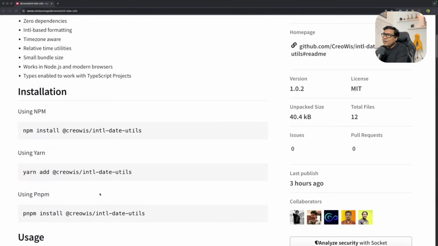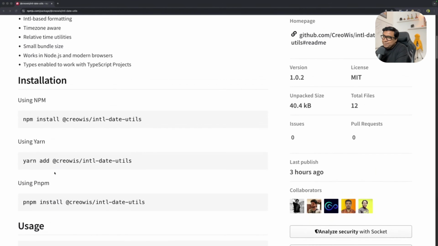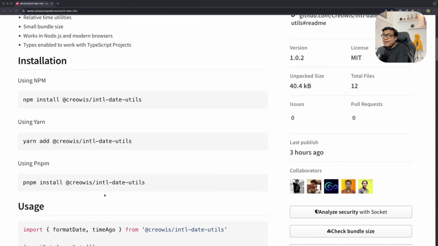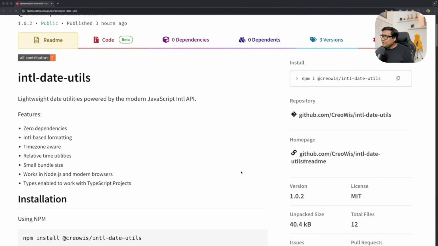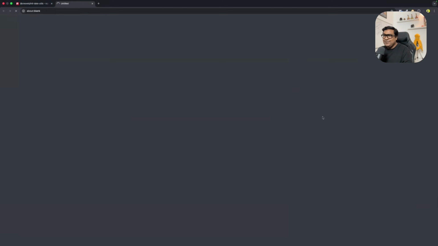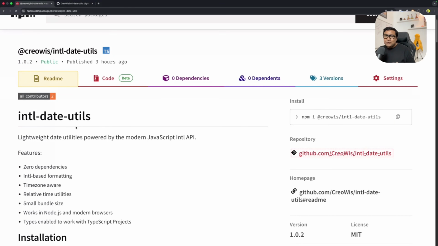What I want is you can take a look into this NPM package, install it with all these commands that are given over here, try it in your JavaScript or TypeScript project, and give me feedback. This is an open source project. You can always click on this over here. This repository will take you to the open source GitHub repository. If you think that there is something to be added on top of it, something to be modified, you want to take part in this open source project to make it even better, you are most welcome. There is a contributing guide that you can take a look at. And if you like this work, go ahead and star this repository. The link to this NPM package is in the description of this video. Please take a look and give it a try.